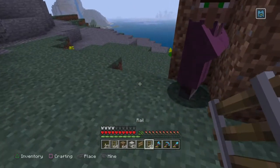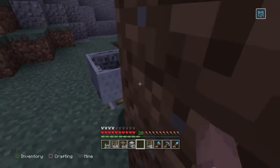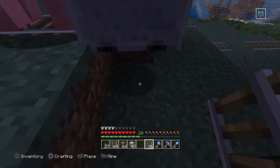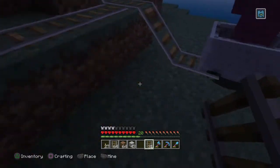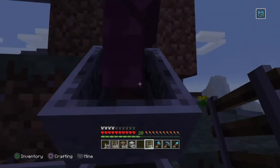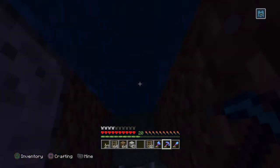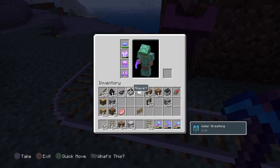So that guy just sort of glitched right through those dirt blocks I placed, which is why the dirt blocks are there. Because if the dirt blocks weren't there, then you'd break the minecart and the villagers would just head off in random directions. So I've put him in a minecart, I've looped him around, and we're going to have another shot at getting him in there. And he really doesn't want to be in there. And quite frankly, I can't blame him. And this is definitely one of the dirty little secrets of Minecraft, where you enslave villagers, trapping them in tiny little rooms in order to farm iron. And he did it again.